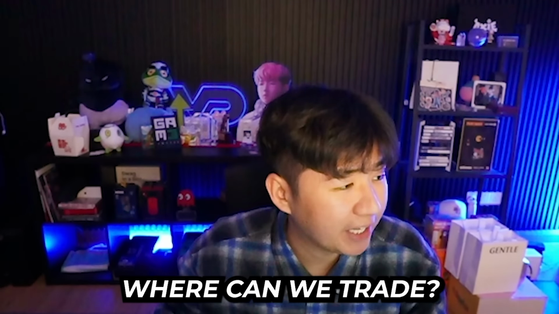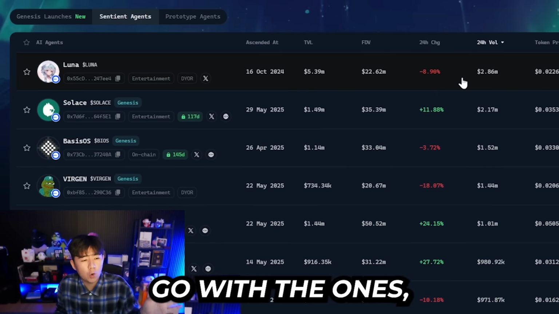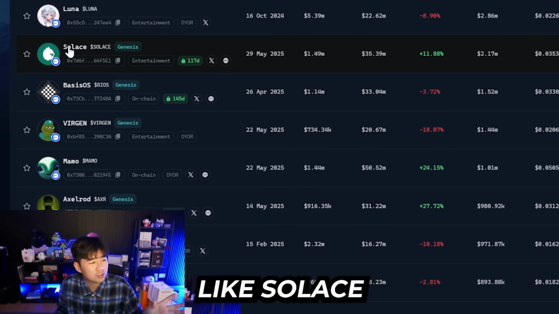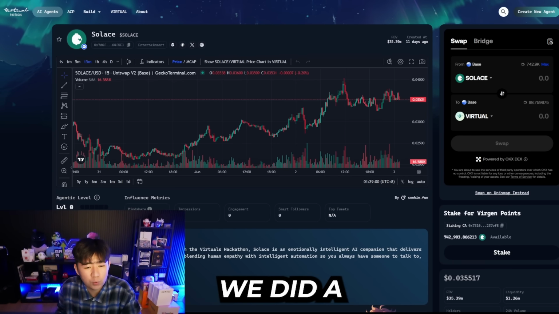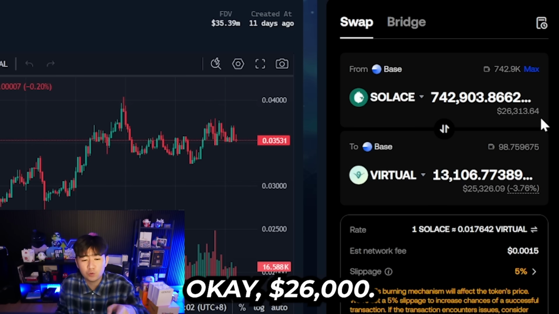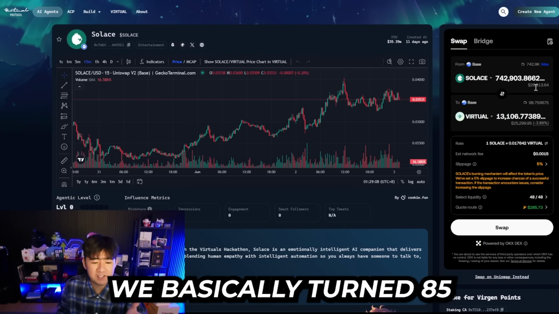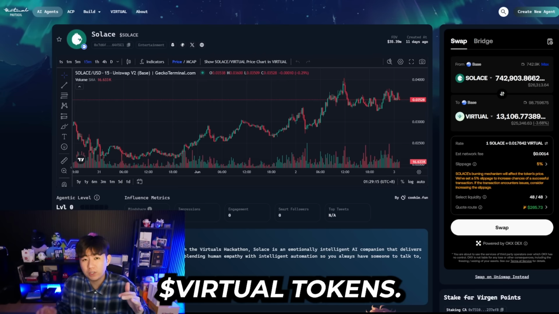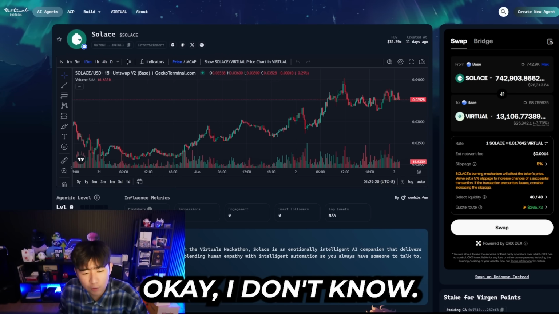Okay, where can we trade? We can go here, Sentient Agents. Okay, pro tip, go with the ones that are high volume and the new ones, right? Like Soles. This one is super crazy. Okay, by the way, chat, we did a huge win on here. Okay, 26,000. You guys can see it straight from the allocation. We basically turned 85 virtual tokens into 13,000 virtual tokens. This is a 120x-ish, okay? I don't know, maybe more now.